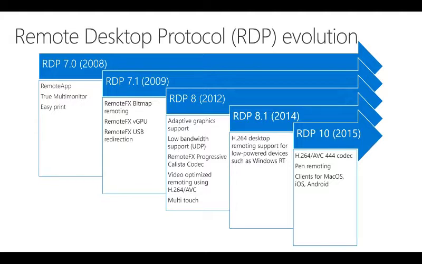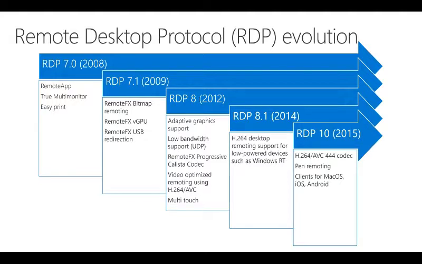And with RDP, you can have different sizes, different shapes of the monitors. They can be arranged in a different way, so it's not just a line or monitors on top of each other. In that time, the protocol added support for print redirection, and we had many updates after that. And the next update was with the Service Pack for Windows 7 with RDP version 7.1 in 2009, 10 years ago, where the RemoteFX capabilities were added to the protocol.